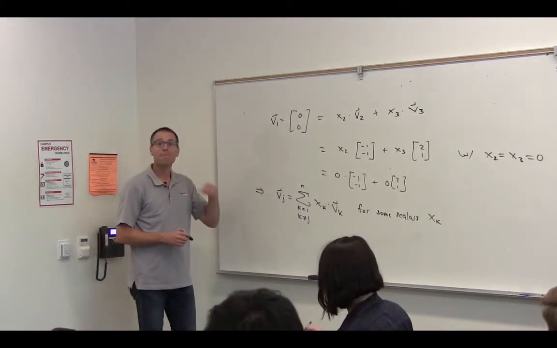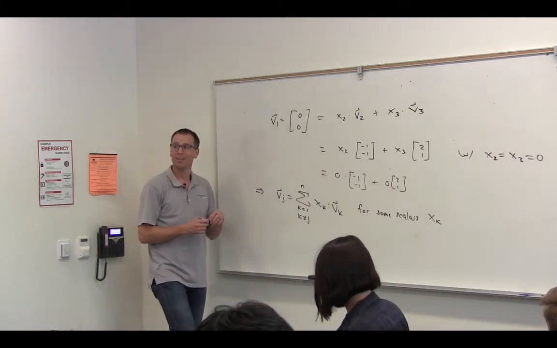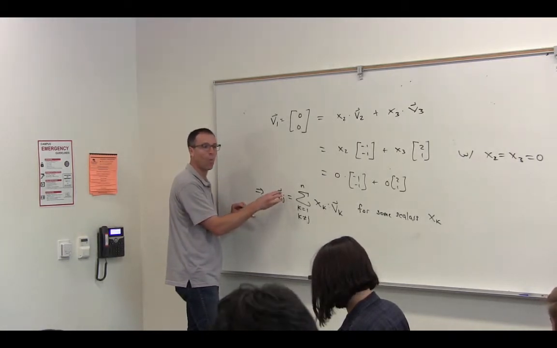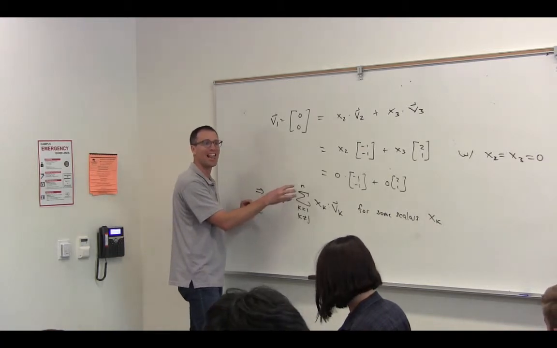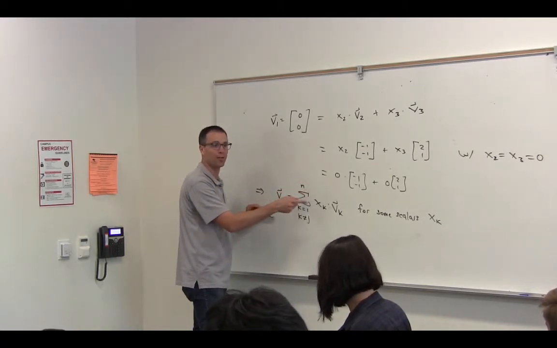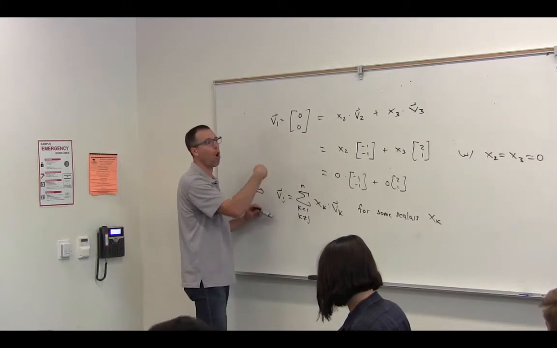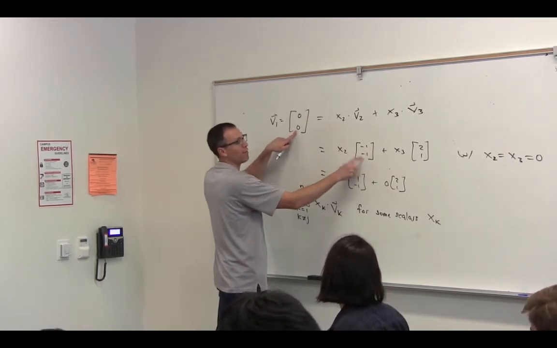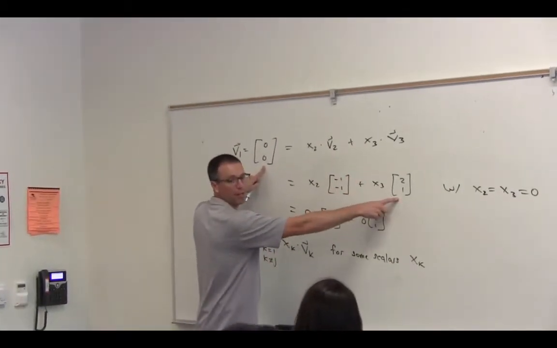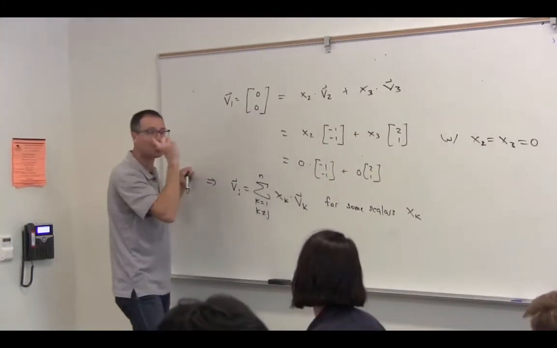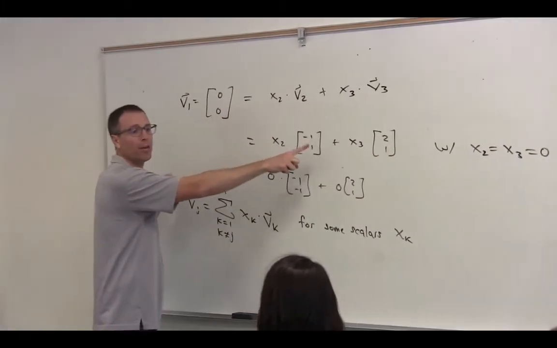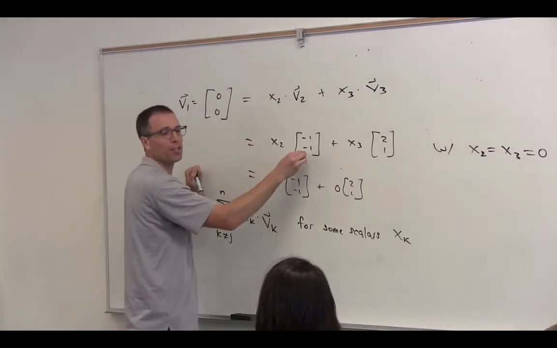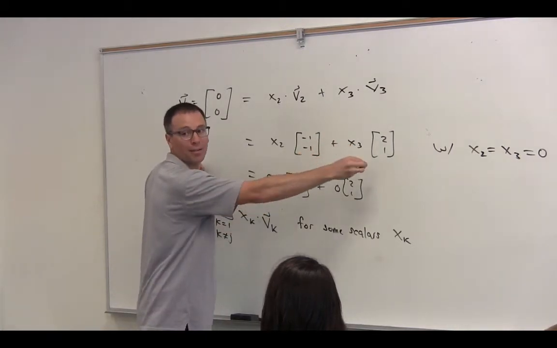A linearly dependent set of vectors. What is it? It's a set of vectors where I can isolate one of the vectors and write it as a linear combination of the other vectors. Does that mean that I have to write, could I write v3 as a linear combination of v1 and v2? No. Could I write v2 as a linear combination of v1 and v3? No. But at least one of those vectors could be written as a linear combination of the other ones. In this case, it's unique, right? Only v1 can be written as a linear combination of v2 and v3.